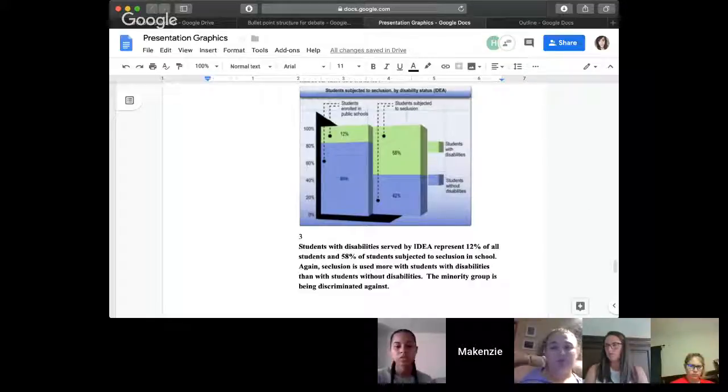Some limitations of one of the studies we discussed, the 2014 Weber study. The majority of the research done on seclusion has been done in mental health facilities with patients suffering from mental health issues. Because of this, there is somewhat limited research on the effects of seclusion and disability services. Our next topic we'll discuss is how seclusion and restraint can be dangerous.